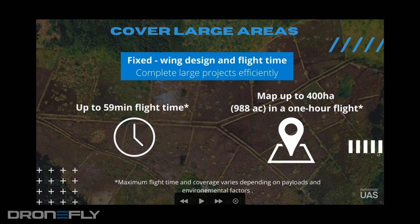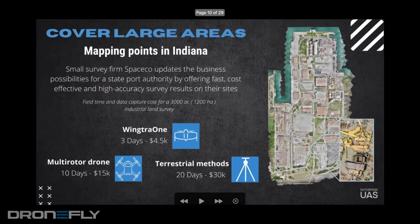This is talking about the cost comparison of using different aircraft. I think what we have on our website — it might be on your website or soon to be — is an ROI calculator where you're able to enter in your project parameters: area, cost of labor, all that. It will give you an accurate representation of what you can expect from a WingTRA doing the project, or various other popular multi-rotor drones versus terrestrial methods.